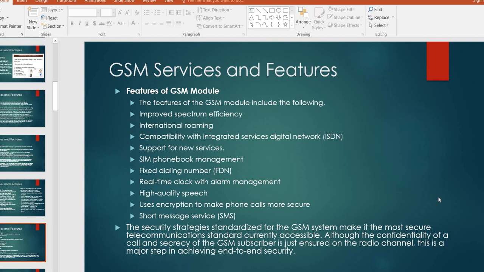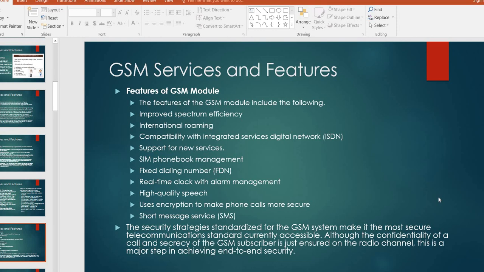Let's move on to the next point, support for new services. There are different types of new services, and you can also manage the contact list, everything in the SIM card itself and also in the phone, and fixed dialing numbers are also available.